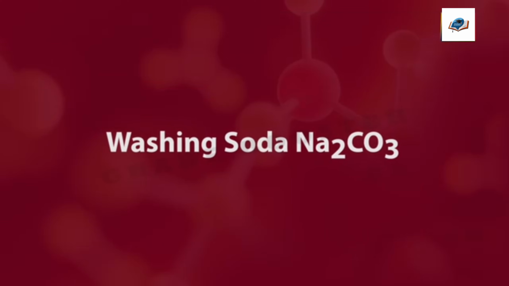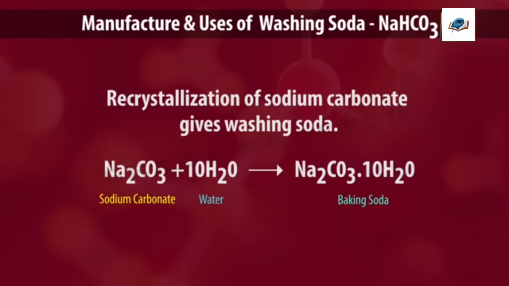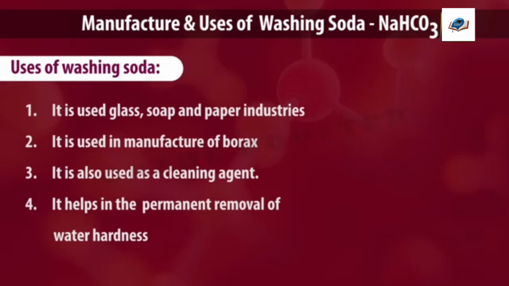Washing soda, sodium carbonate. Recrystallization of sodium carbonate gives washing soda. Na2CO3 plus 10H2O gives rise to Na2CO3.10H2O. Let's see the uses of washing soda. It is used in glass, soap and paper industries. It is also used in manufacture of borax. This borax is used as a cleaning agent.